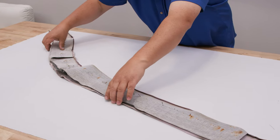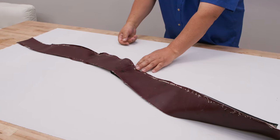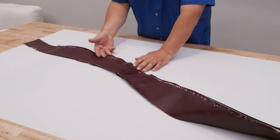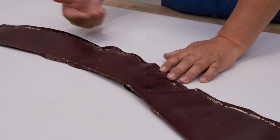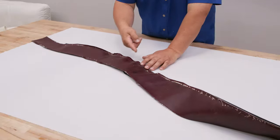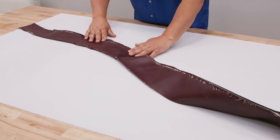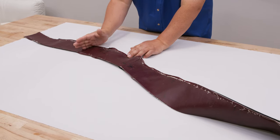This fabric also has, if you flip it over to the right side, two seams sewn into it. And I've inspected it and made sure that this is just a flat piece of fabric, and it is. So what they did is they saved on fabric just by sewing seams at the corner. So these seams would match up with the corner of our white pieces underneath, but since we're doing channeling in this, we don't really want to sew in seams, and it's not necessary as long as we follow the shape of this piece. You notice that it is not a straight piece, it does have shape. So we're going to follow that shape. These seams we're not going to put in, and then we're going to sew channeling in.